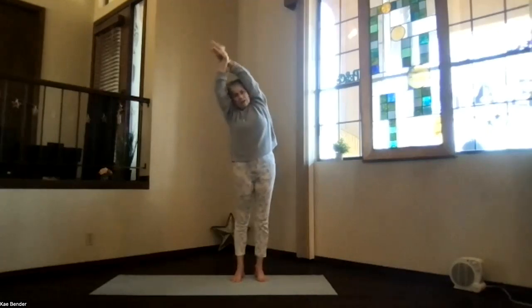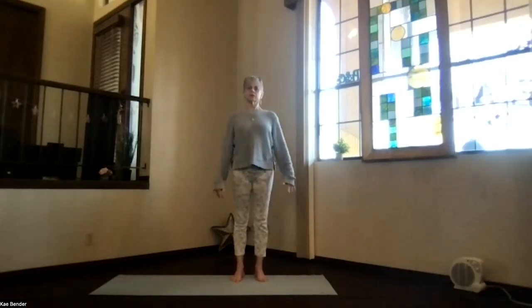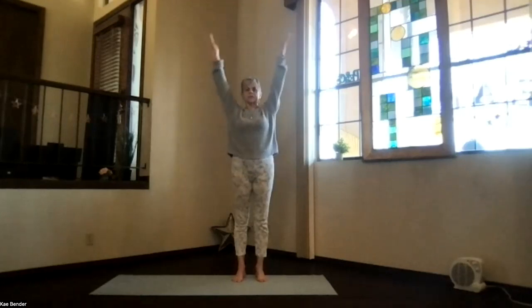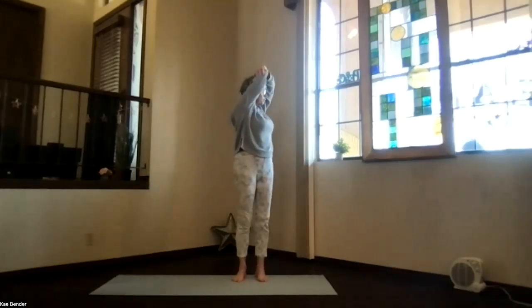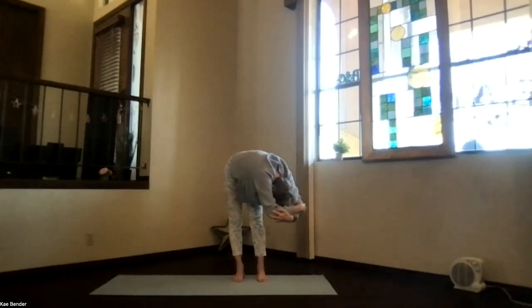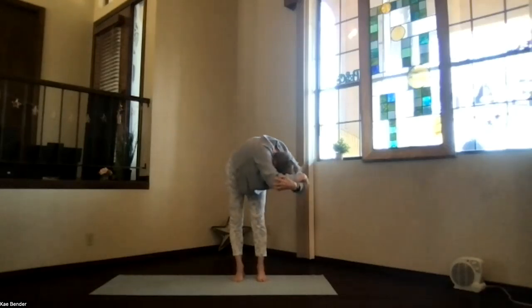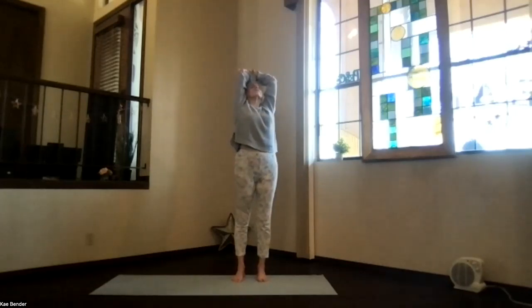Keep breathing and then inhale back up and release. Circle those shoulders around and relax back in mountain pose. Take a moment feeling your shoulders and your sides, spread your toes out. Arms at shoulder level, palms toward the ceiling, hands above your shoulders, pass your elbows. Spread your spine apart for our twist and exhale, turn into one side. Inhale, weight on both feet evenly as you come all the way over, arms next to your ears. Pull your body close to your leg but keep the weight on both feet as you can. Stay in your twist, keep your arms by your ears, work your way up. Lift your heart, drop your shoulders, pull your elbows slightly back as you look slightly up toward the ceiling. Remember, don't lift the chin — lift your heart.